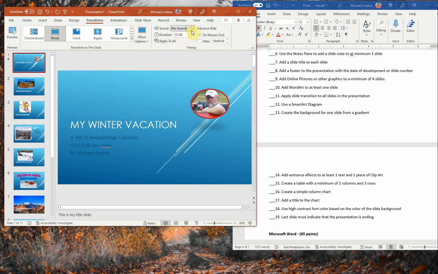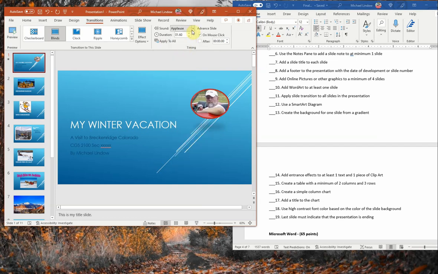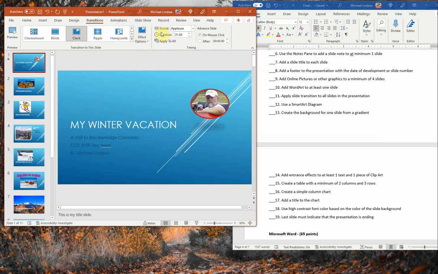Note that you can also add a sound to this, and the duration applies to the sound. So you can apply a sound to it.